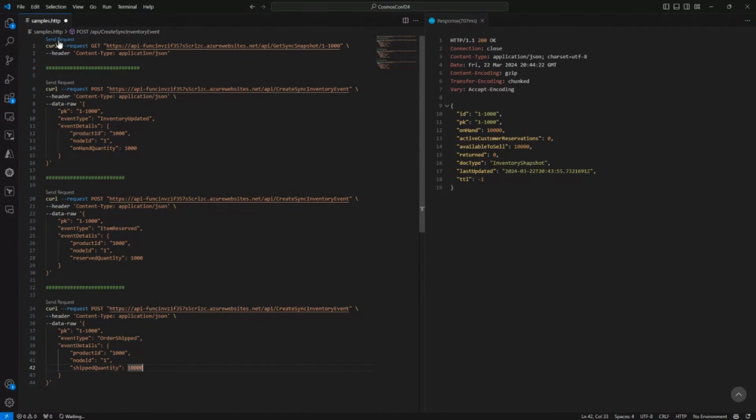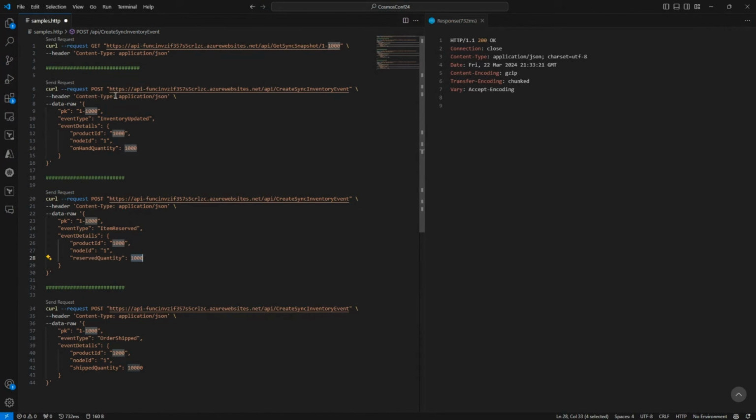In this particular case, we are calling the get snapshot API. We see that we have available to sell 10,000 items. We are updating the inventory with an extra 10,000. If we check it again, we now have 11,000 records. Now let's quickly reserve an item.